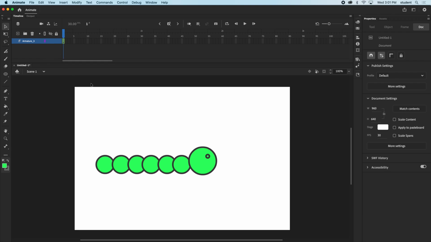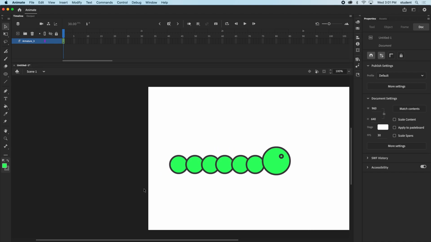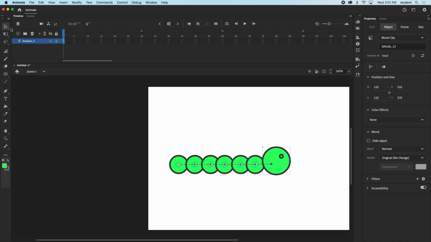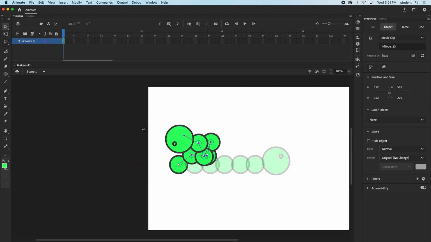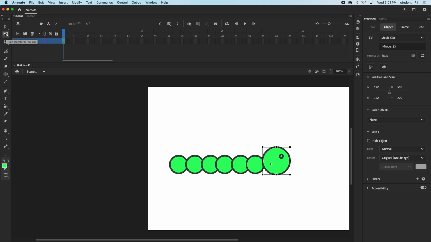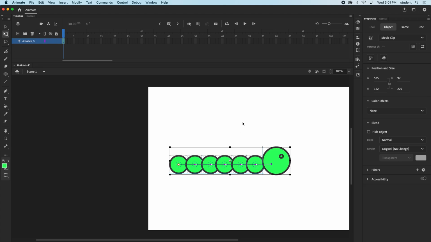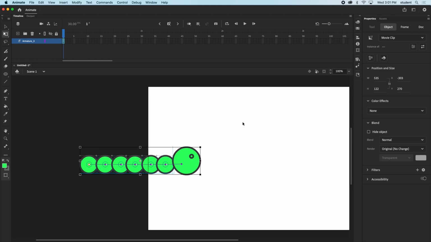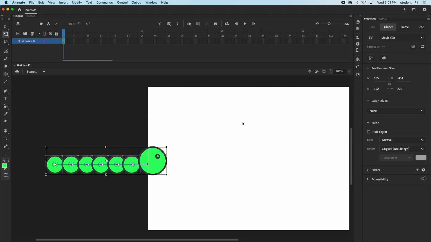So I'm going to move this guy off of the screen. I'll make some room here, or pretty close to off the screen, and have him move across. Now, how do you move him? With the move tool, if you try to move him, it's just going to be locked by his tail. So my trick to moving things is to get the free transform tool, select the whole thing, and with Shift and my arrow keys I can just move him off the screen. I'm holding Shift as I click my arrow keys. If you don't hold Shift, it will still move, but at a much slower pace. That's called nudging. If I hold Shift while I nudge, it'll jump more.